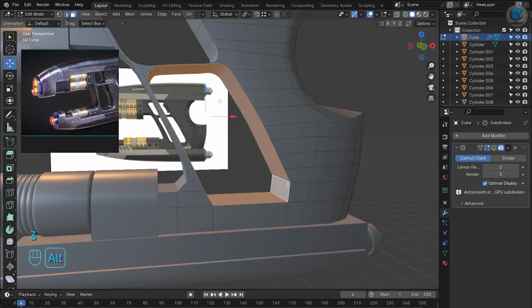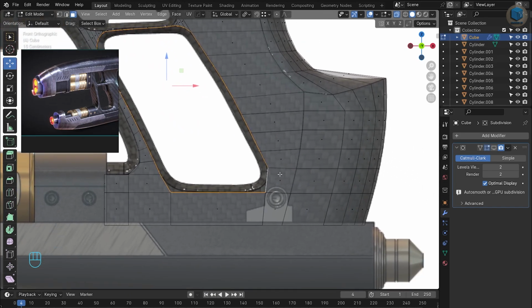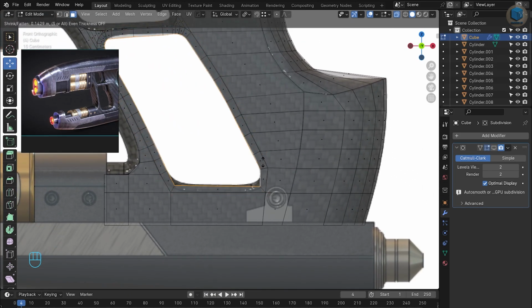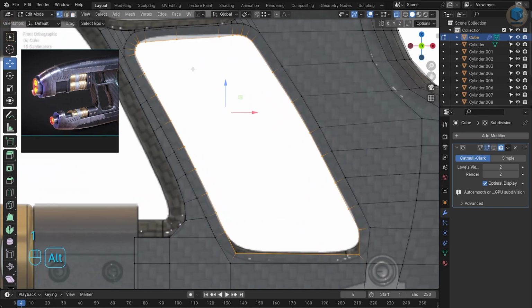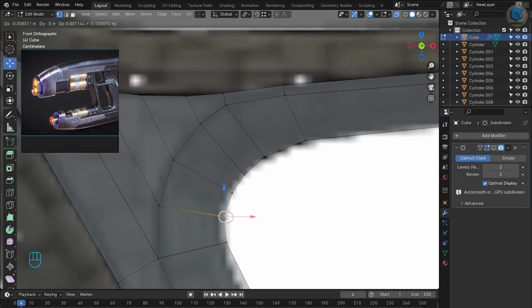Now select these faces here and again extrude it along the normals. And now I'll just select these vertices and match it with the reference.